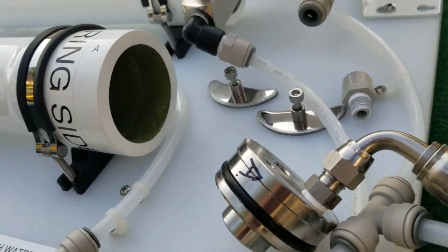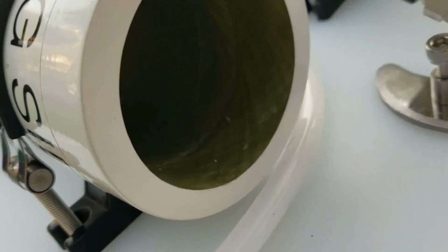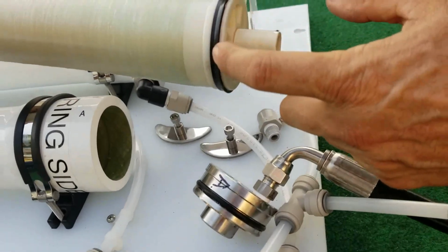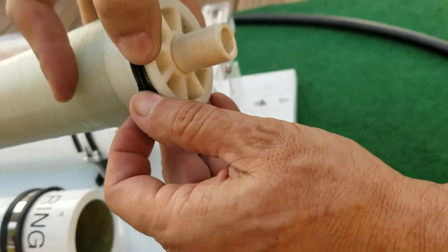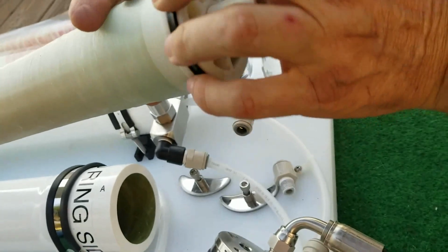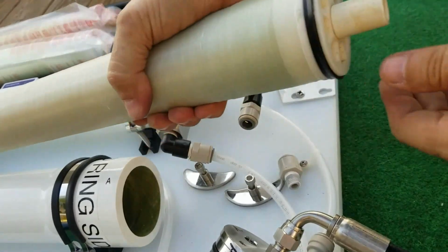Comes the end cap. Now remember, this says O-ring side. That means this is the O-ring. If the O-ring is already installed, you don't have to do anything. If it's not installed, make sure it's flush and it's not standing straight up, that it's all the way down and parallel on the same plane as the membrane.